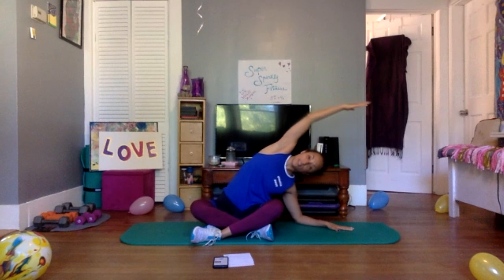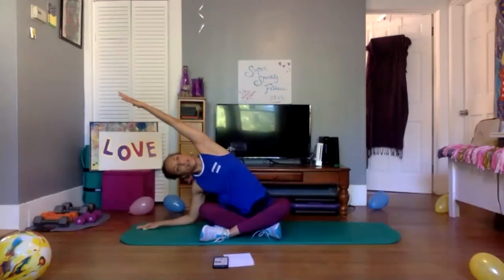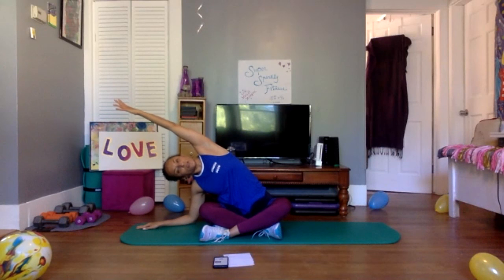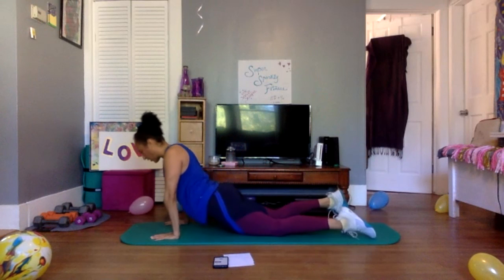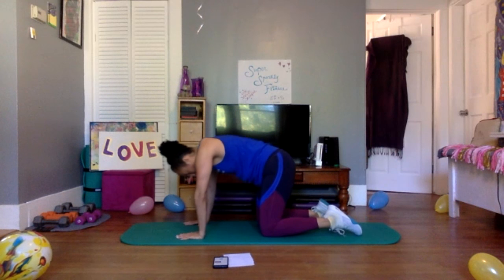Walk those hands out in front, reach, reach, reach, sink it down, take a deep breath. Walk it back, over to one side — sink it in, keep that hip magnetic to the mat, reach up and over. Plug the shoulder in, really reach — press the hip away and reach the hand up, create a nice dual stretch. In that duality of reaching up and pressing away, we find something really beautiful. Release, other side — sink it on down, sink that hip in, reach it up, breathe. Really reach, breathe, three, two, one, bring it back.